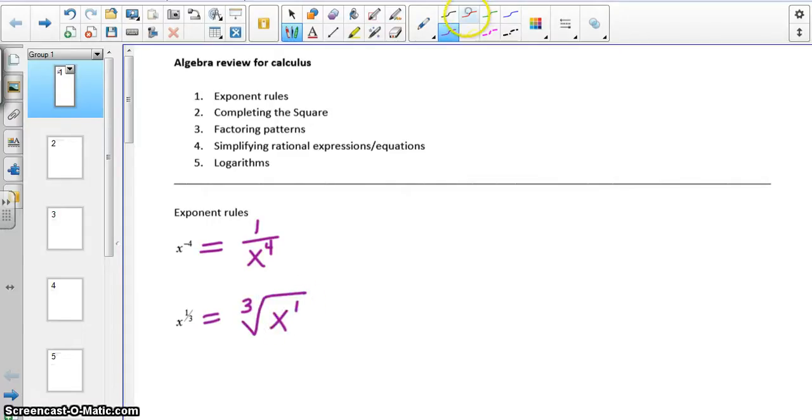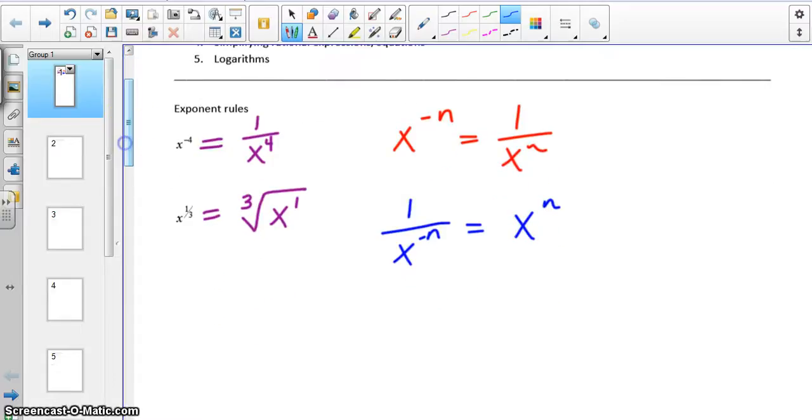If you tried to generalize, you would know that x to the negative n is equal to one over x to the n, and that implies that if you already have a negative exponent, but it's already in a denominator, then it actually just comes up to the numerator. I sometimes will say in my algebra classes that a negative exponent causes something to switch levels, upstairs and downstairs being the levels of a fractional expression.